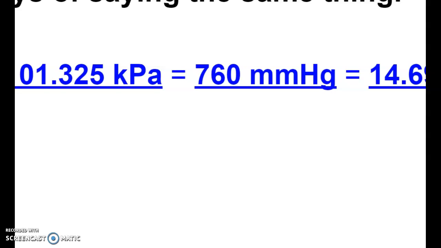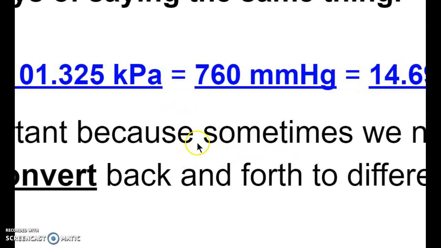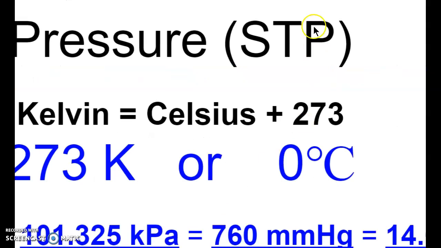It's kind of like saying 1 foot equals 12 inches. That means they're equal to each other. 1 day is 24 hours. Those are equal to each other, right? It's the same thing because these are all taken at the same place. It's just a different unit of measurement. This is important because sometimes you're going to need to convert back and forth. So that's what we're going to practice today so that you can do the problems for the assignment.